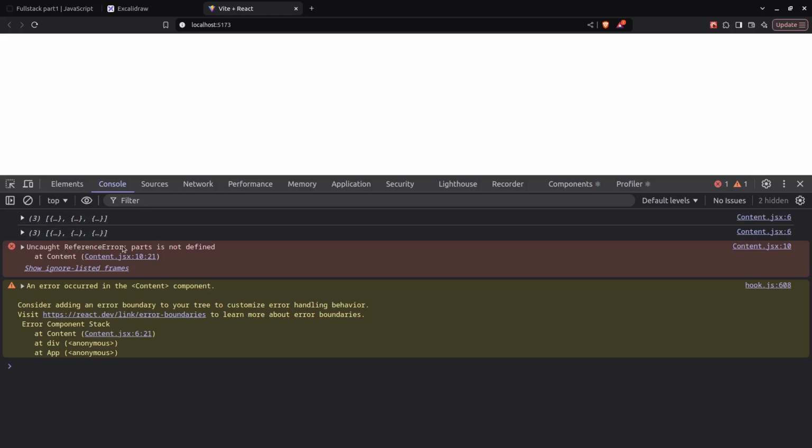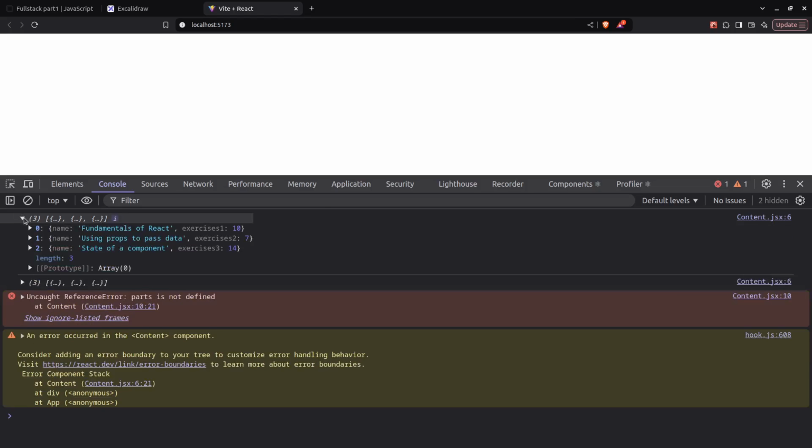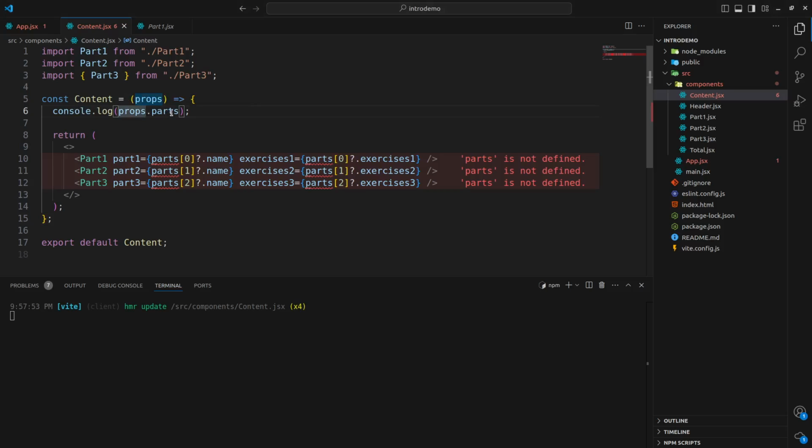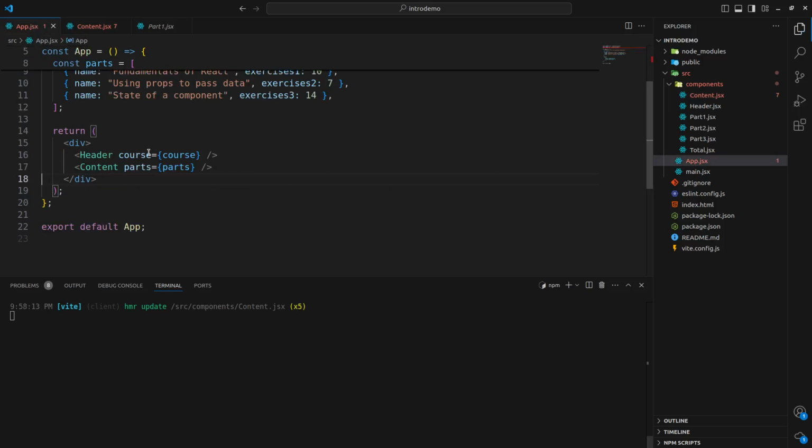Data is coming via props. We can do props.